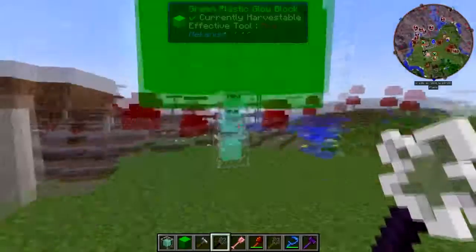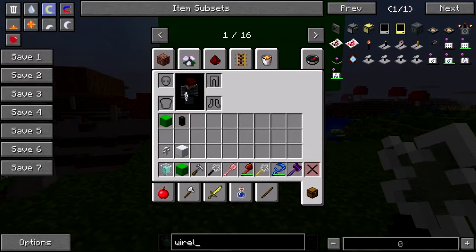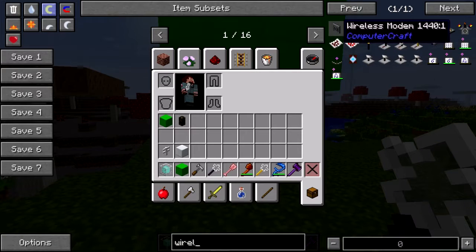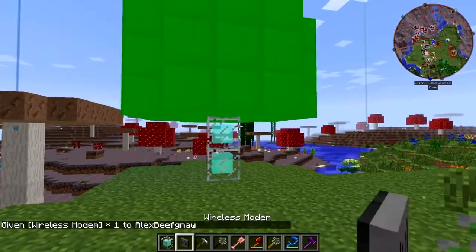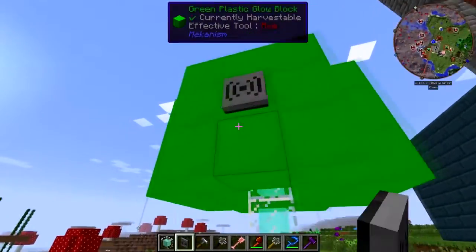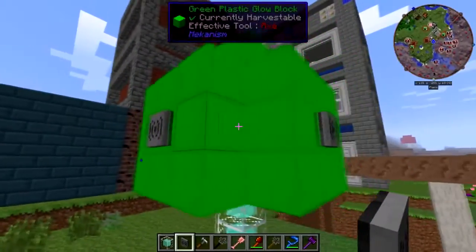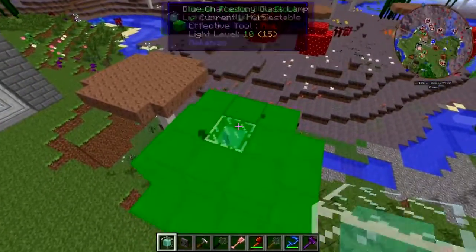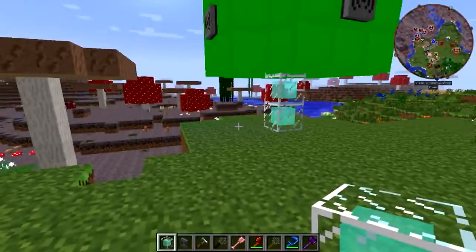Okay. Now let's see, of course, this is strictly decorative, so I can actually use wireless charger. That's not really what I want. Wireless modem. Bingo. Again, it's strictly decorative, so... Oops. I can just plop them right there. Hey, awesome. Okay. I'm gonna put another one of those there. Okay. Here we go.